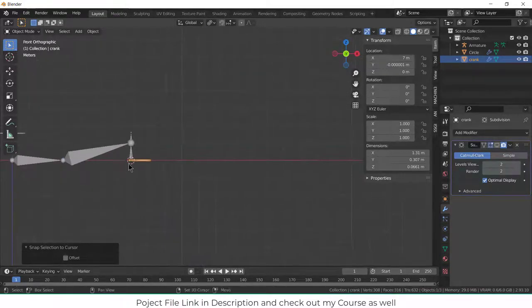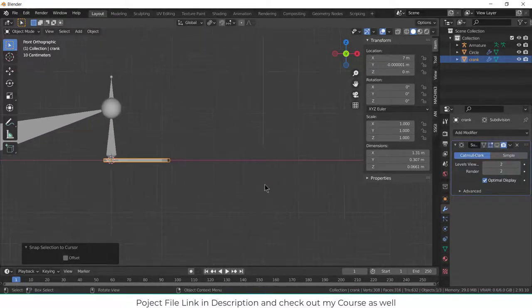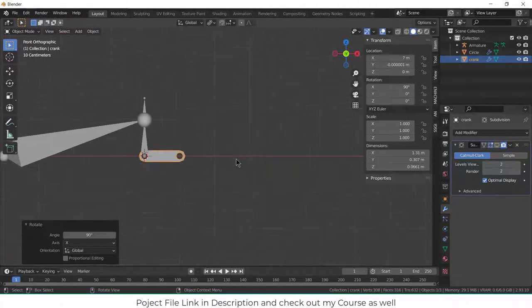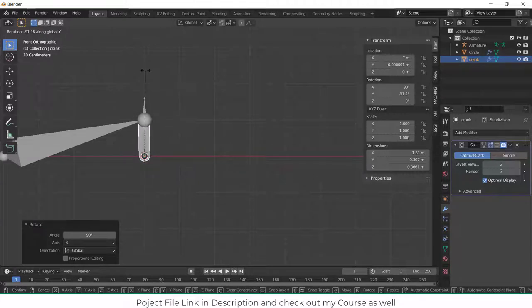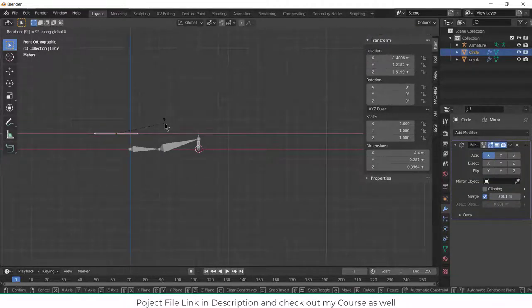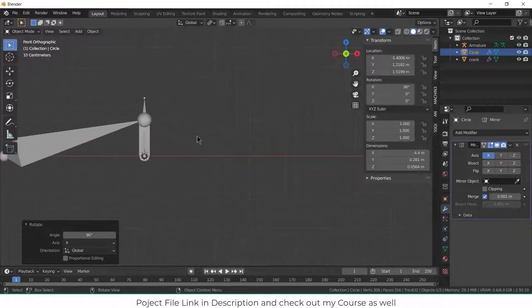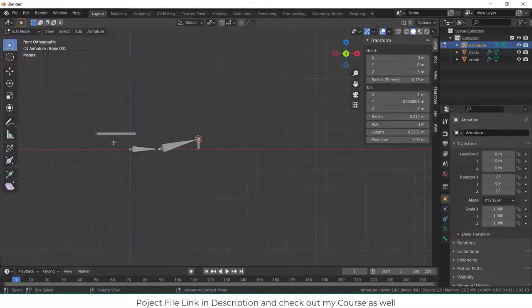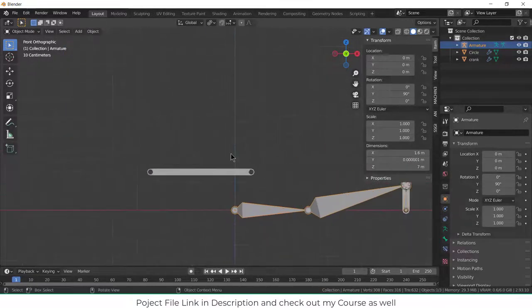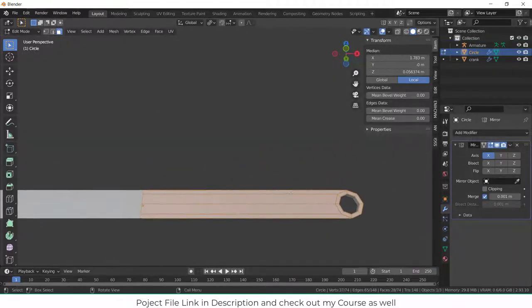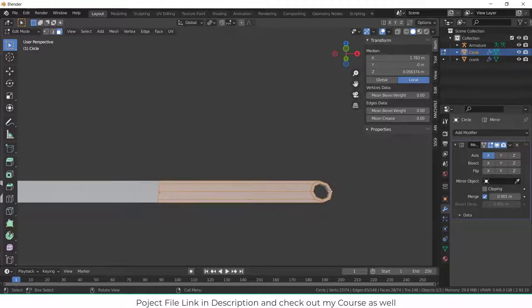Press 1. So, first thing that I'm going to do is press R, X, 90. After that, I will do R, Y, minus 90. Okay, now similarly, press R, X, 90. Now what I can do is select this, Tab, select this, Shift S, press it to be selected. For that, select this, Tab. You can see the origin is here, but I want the origin to be here.